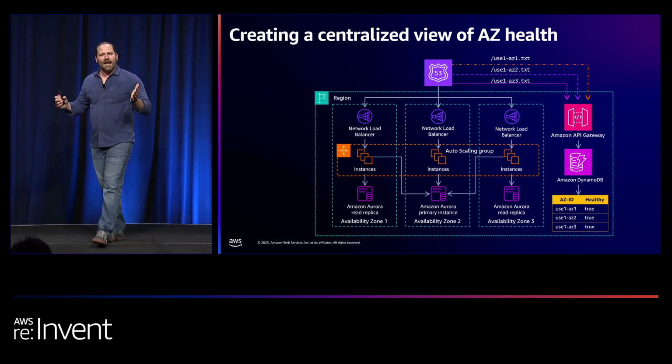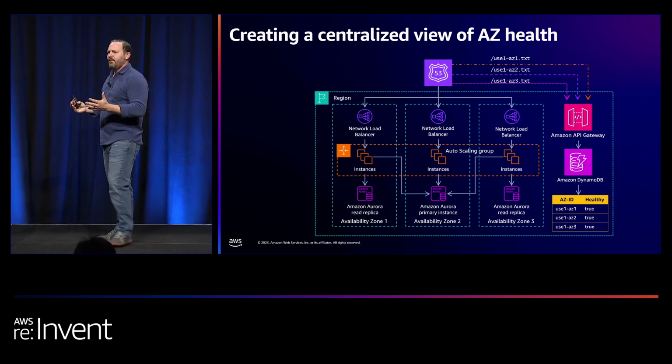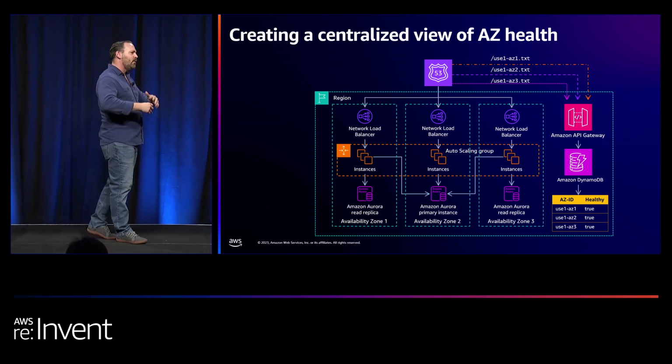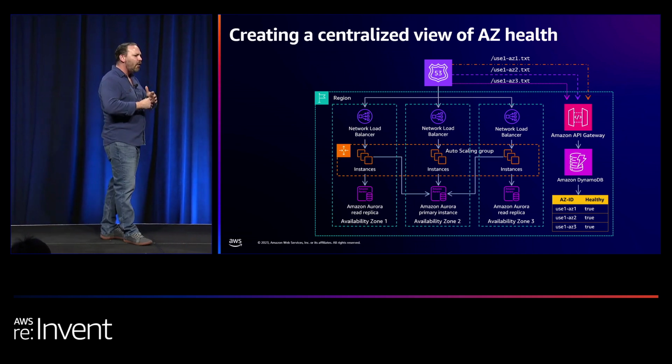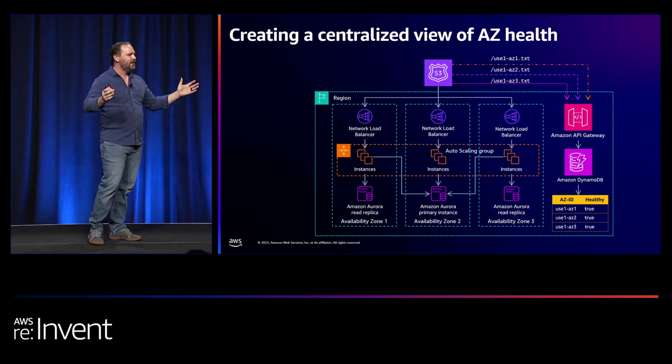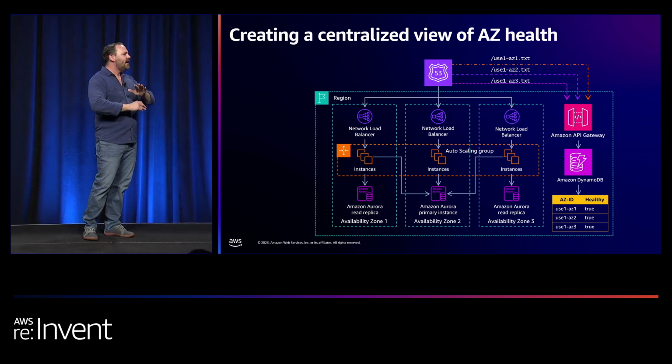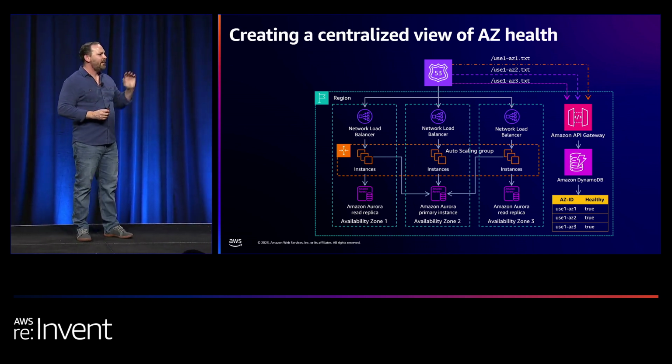But you might want to have a centralized view of AZ health. I've talked to a number of customers, and they want a platform team to be able to tell all of their independent application teams, hey, we think that AZ1 is having a bad day, and we want to tell everybody that you should probably evacuate that availability zone.